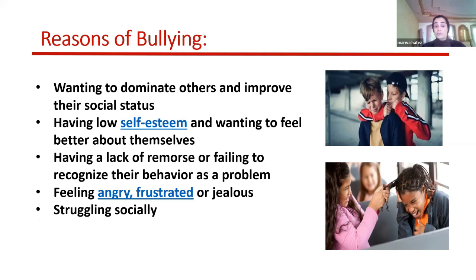Another reason could be struggling socially. As I told you before, it could be from the house. Parents, there are problems between the parents. It could be the father always insulting the mother, or he hits the mother, treating her in a very bad way. Sometimes the mother lies a lot. The mother acts in a way that is not proper, and sometimes disrespectful.